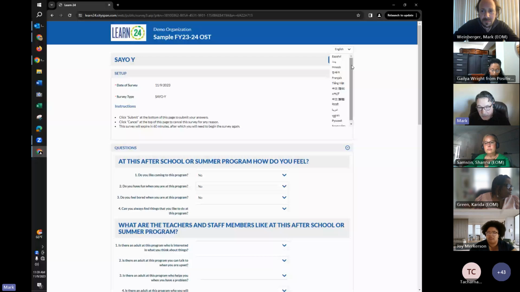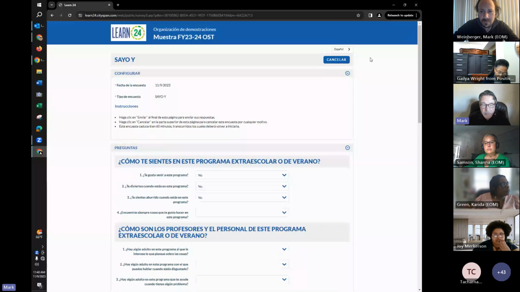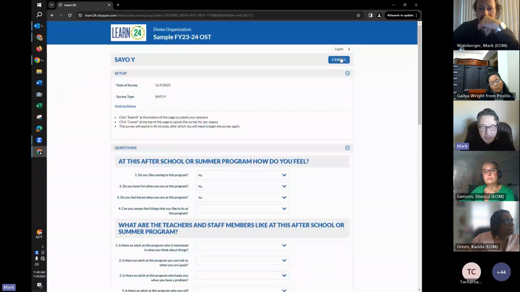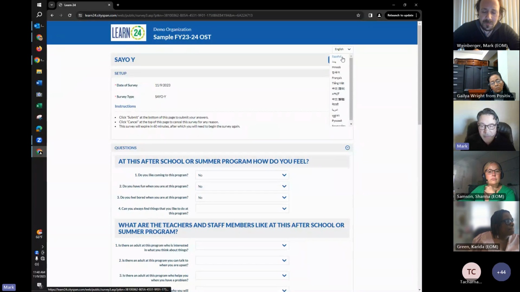Yeah. I'll actually show you the language translation real quick here. This is just what it looks like translated into Spanish and then back into English. So it's just on the fly. It doesn't delete data. So if you're working with youth and you want to switch languages, just pick one. It won't remove any data, but it will switch the language that they see.